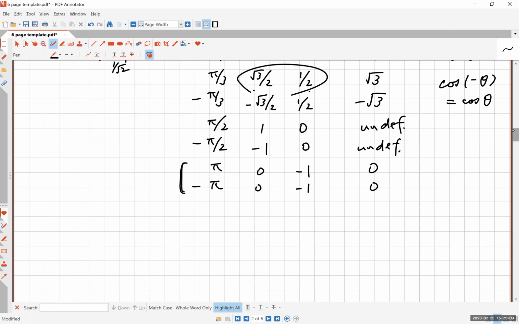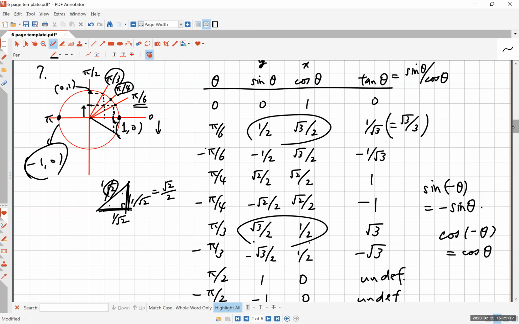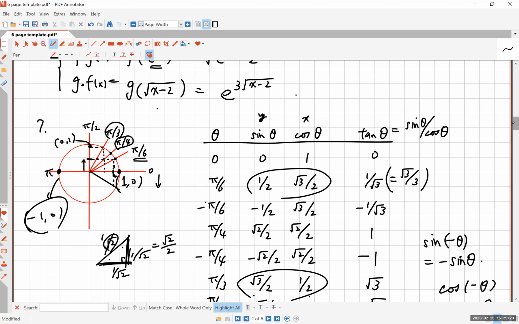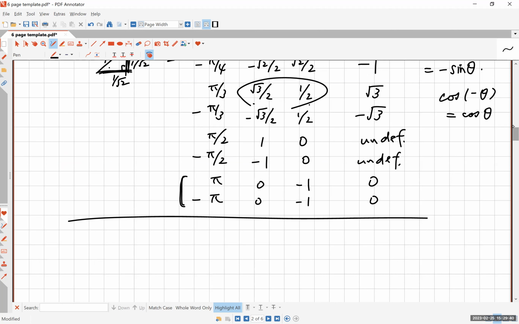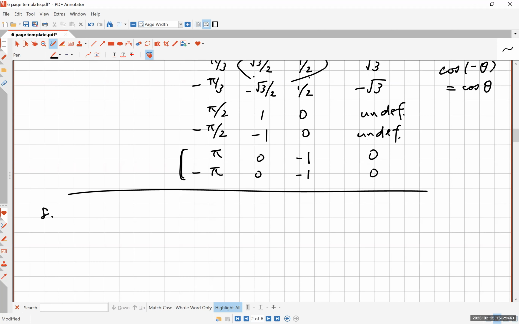Now, this may look like a long chart. If you have to sit down and memorize this, that may be terrible, right? It's just like having to memorize 10 people's phone numbers or zip codes. But the problem is not that, okay? Once you understand how these values are obtained from this unit circle, where cosine is the x coordinate of the point and sine is the y coordinate of the point, then you will be able to figure out all of these numbers without the use of a calculator. And that's where you should be as you begin your study of calculus.